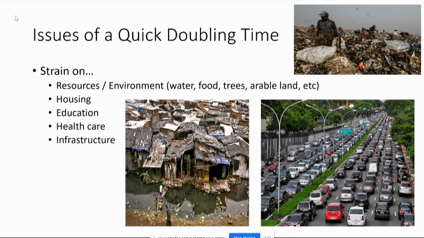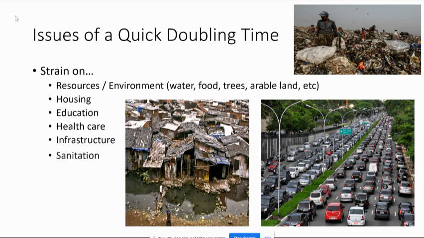And so if you think about power lines and fiber optic cables for internet and electric lines and gas lines and water lines, those are all part of infrastructure. And when your population's growing too quickly, then you may not have enough of that infrastructure to help your country run smoothly. If you go back to the housing on the bottom left-hand corner, I'm assuming that they don't have running water pipes going in those shacks. I'm assuming that they don't have electricity. And I'm also assuming that they don't have any indoor plumbing. And so without that infrastructure, that's not a very healthy way to live. And so these people's life expectancy is going to be very short compared to yours as a result of not having good infrastructure.